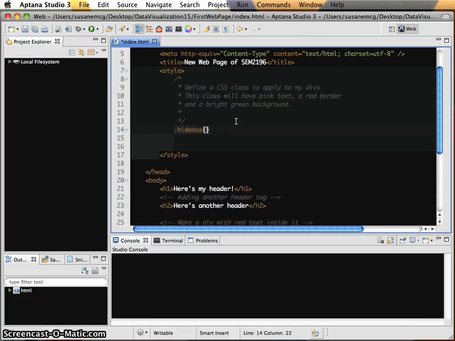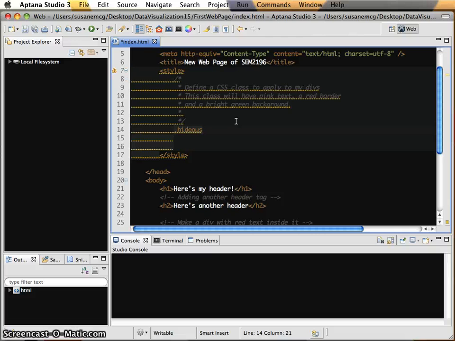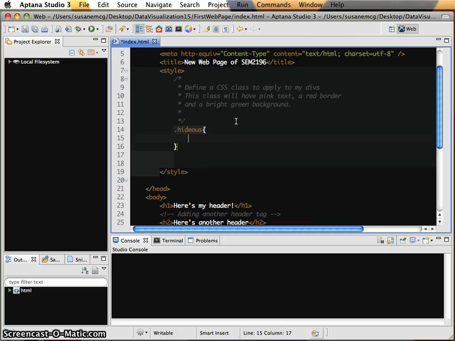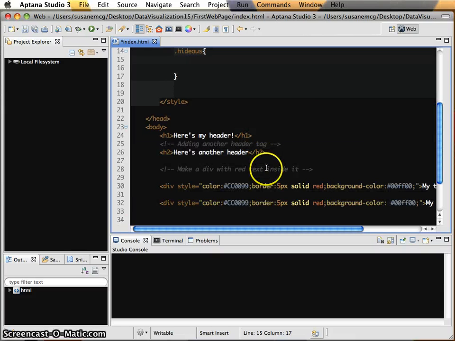And again, just to note some of the things that Aptana does for me. If I write a curly brace, it automatically closes it, and it positions my cursor in between. So I can just hit return, and again, it does this indenting for me. So it really is putting some effort into making this more readable. Sticking with the defaults is very helpful here.